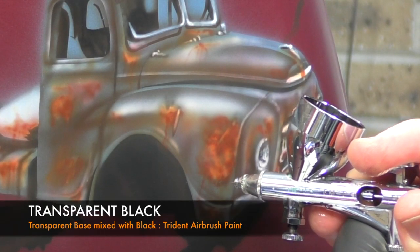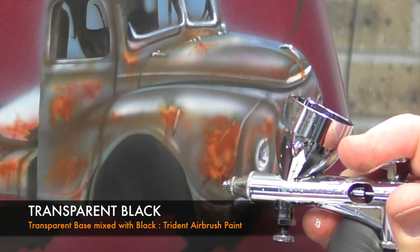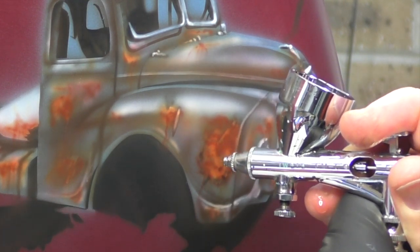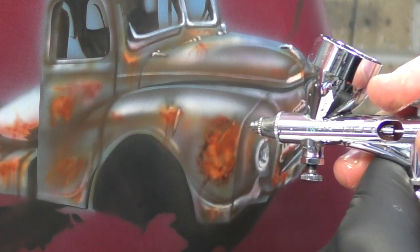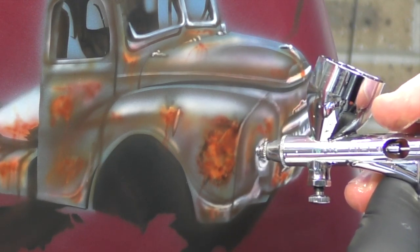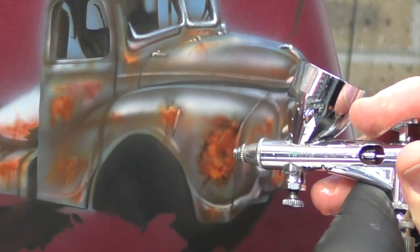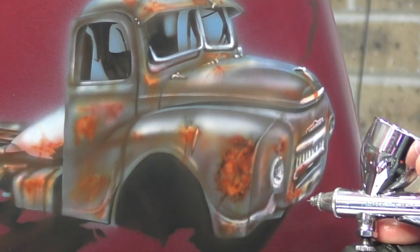Now that I've got a nice basis for the rust, I'm switching to transparent black. So this is transparent base mixed with black. Firstly, what you do is you mix the transparent base with your reducer to your liking, and then I add drops of black to that. So this is relatively dark, but it's not as dark as a normal opaque black would be.